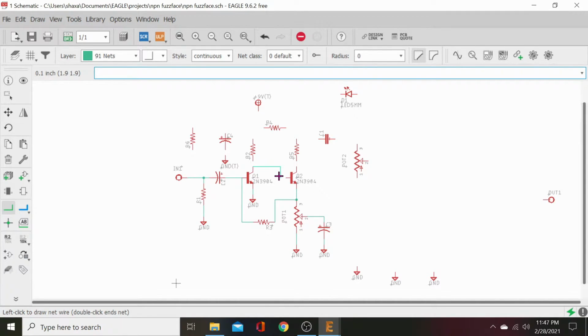Now we'll go ahead and connect our collector to our base. Connected to our resistor, connected to the resistor. Now let's go ahead and come over, right click, come down, click, come up to the right click. Let's come up to this, right click. Let's ground that cap. Let's send this over to our diode. There's our output capacitor. Go into our volume pot.